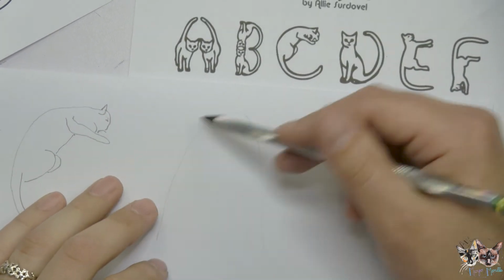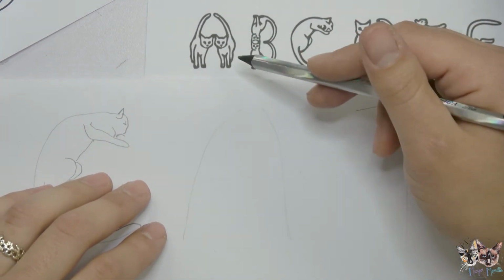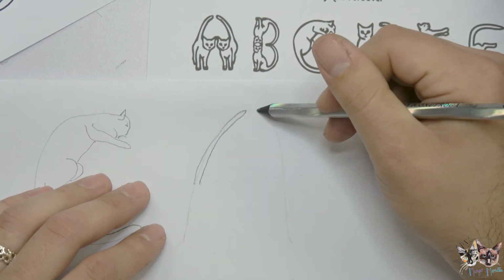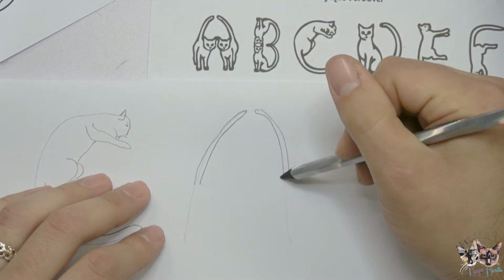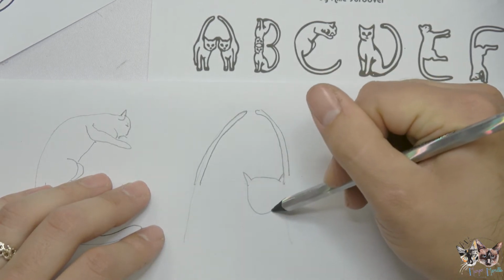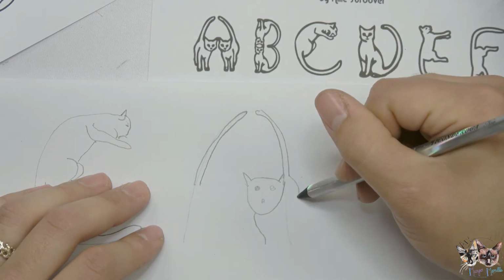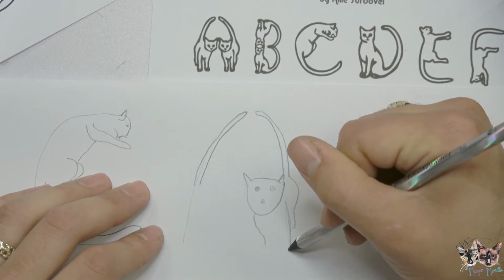Now let's go over to the letter A, okay? So I drew a rough light example to kind of give me a placement of where to put this right here. So first things first, I'm gonna start with the tails. So I pretty much already have the tails. So I'm gonna do the tails first, right over here and over here too. Okay, now I'm gonna look at the head of the cats. So I got the heads right here. Right there, draw the head. Now this isn't exact, and I'm not looking for exact. I'm just kind of looking for close, okay? Because we're not trying to get for perfection. We're just trying to shoot for, hey, I'm trying my very best, right?